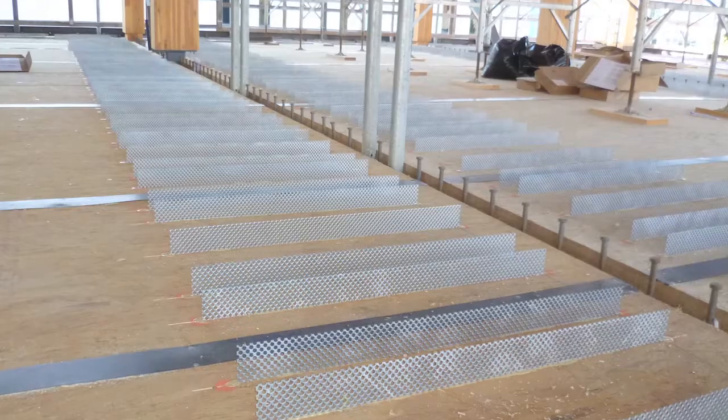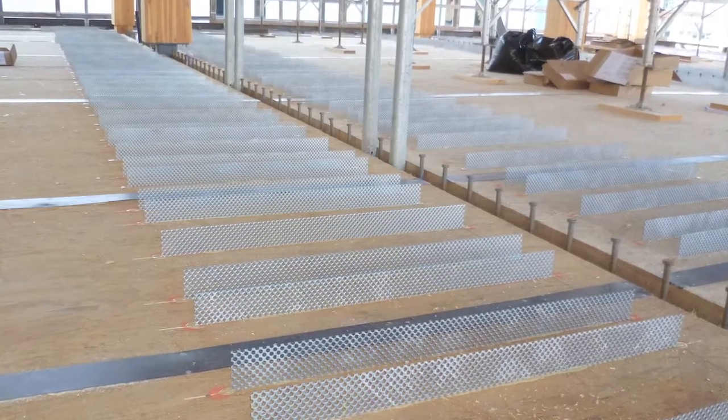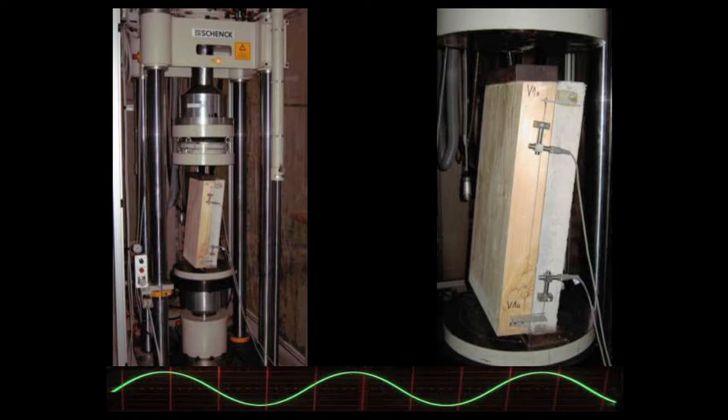We glue in a material that has a plastic performance, and the first tests are of course static tests — we call them push-out tests. You have a picture there where you have a push-out test of a concrete layer and a timber layer, and you push them against each other to see how stiff that inter-surface is. The next way would be a dynamic test: you push it a million times, five million times, ten million times. What happens? That's another test — it gives you more answers.